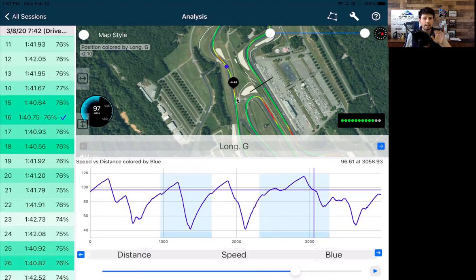In a lightweight car, it's a breathe on the brakes and then back off. You're kind of trailing off the brake as you go down the hill. You might be able to get back to power where you see the blue dot. Some laps I'm able to go back to throttle. Some laps I'm not. If I do it right, usually I'm not quite able to get back on the throttle.